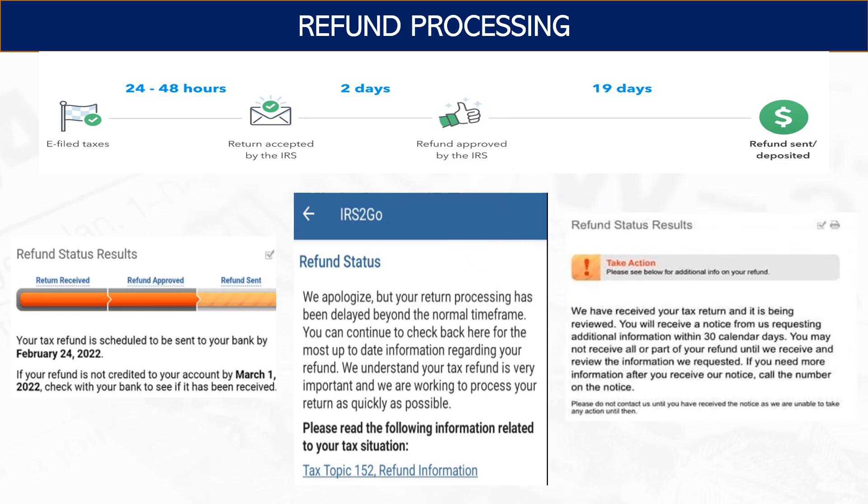The last main type of message is the one where you need to take action. Your return was submitted, went through verification, got flagged, and has come from the IRS error handling department. They'll send you a notice saying an amount doesn't add up or they need more information they can't verify. This often happens with freelance income — where there's no secondary source — or if there's been a change in your filing status, which can create flags. This will definitely add several weeks to your refund processing, so you want to action it as soon as possible.